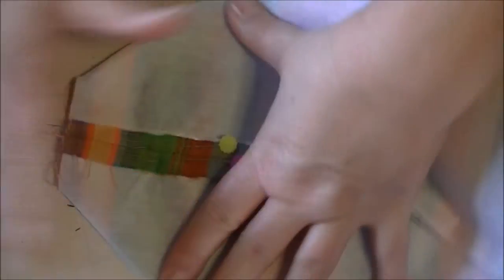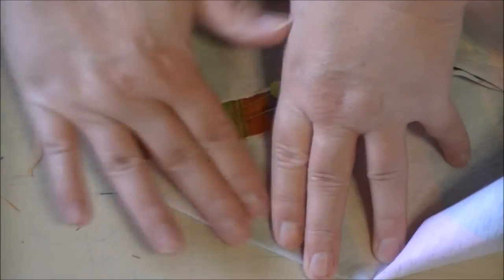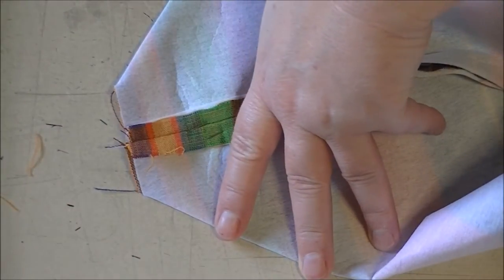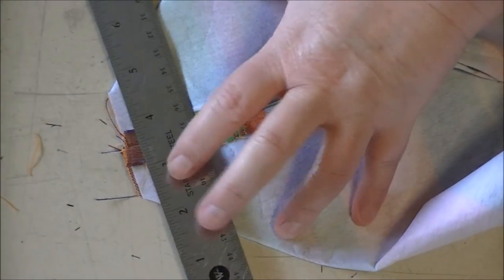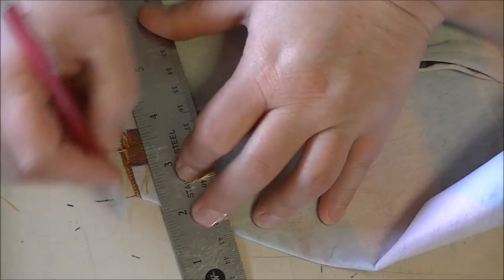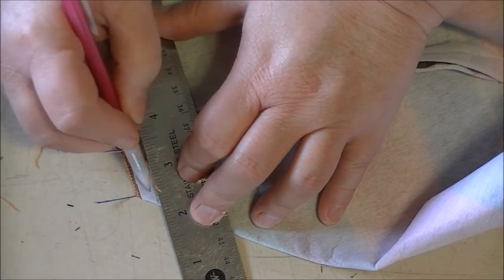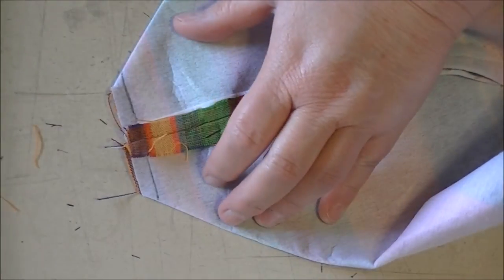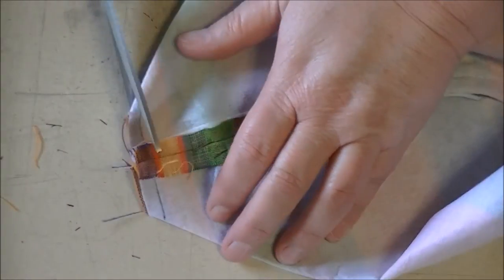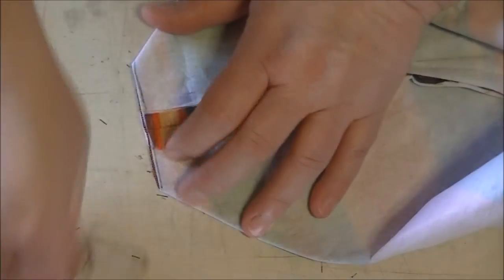Now, the next thing I want to do is just flatten out all of this, make sure there's no bumps or anything like that in it. And just right at the top, about a quarter of an inch, I'm going to mark across here and I'm going to clip this with my scissors.